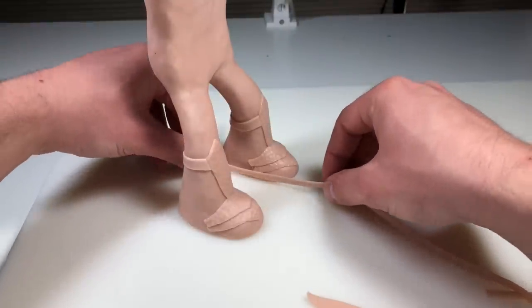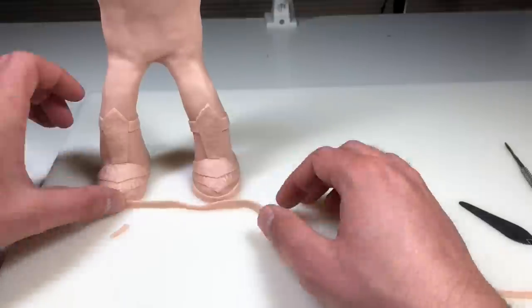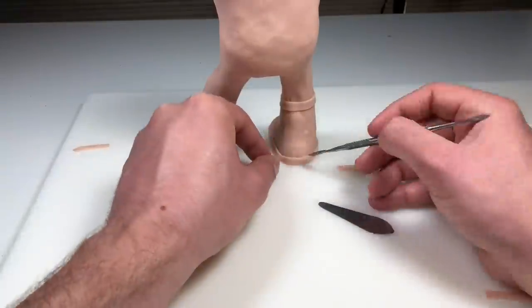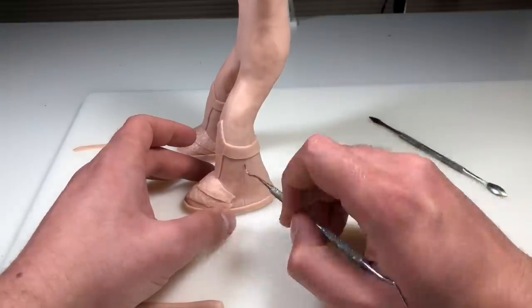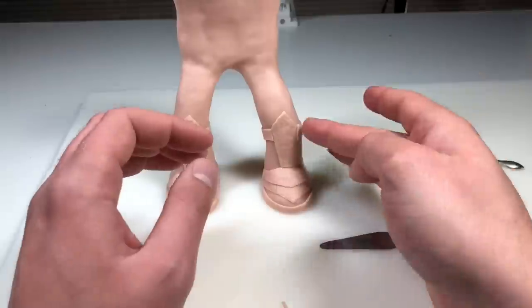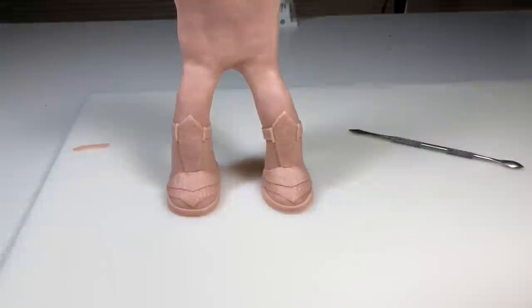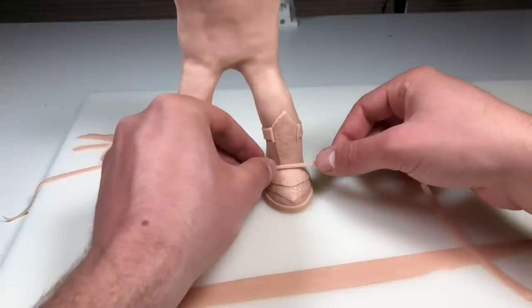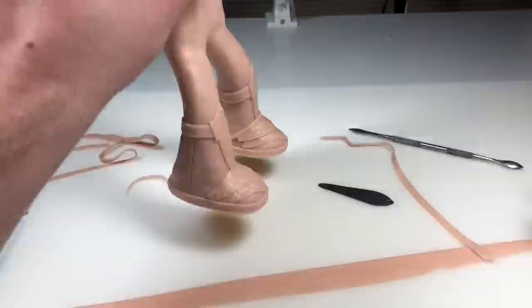After rolling out a small snake of clay and rolling that through my pasta machine, I am adding it to the bottom of the boots here. And this is, I guess, going to be a band of metal. Now we're just detailing the leather part of the boots by adding some seams and then adding some other details that I take off later on, but that's okay. It's all part of the process, right? Now we're just finishing off the top of the boots here and the armor.